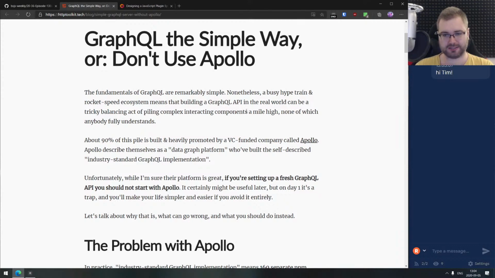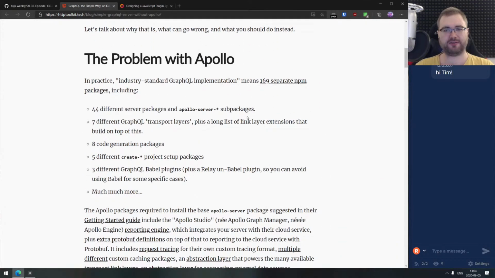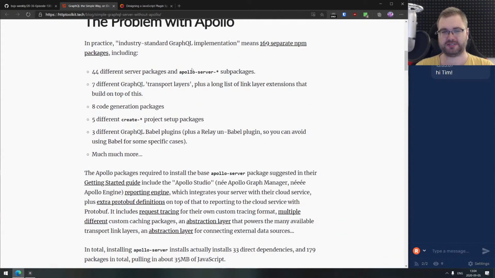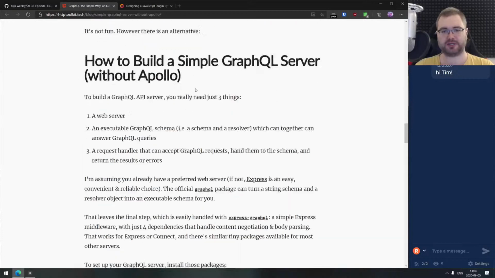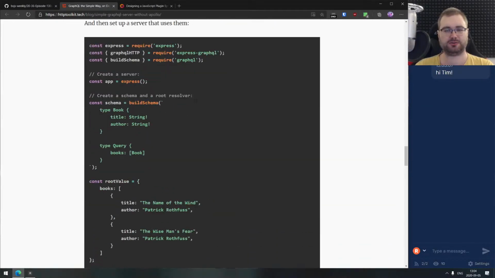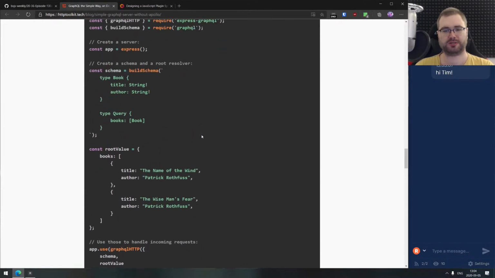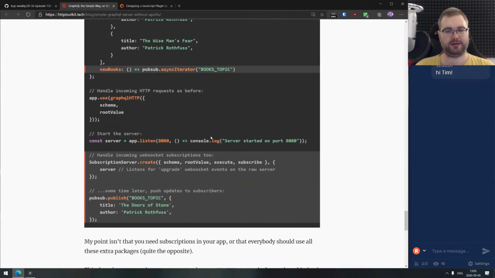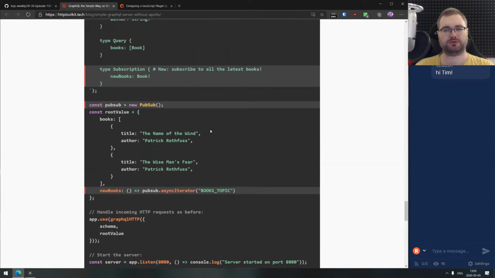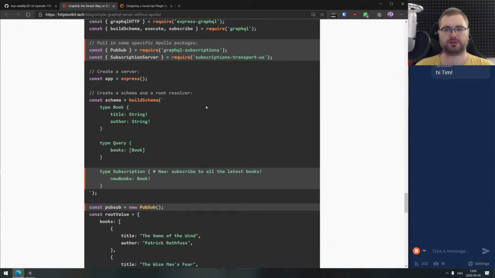So this article essentially makes this point and says, okay, instead of using Apollo server specifically, since this talks about creating a GraphQL server, just go with a basic package such as Express GraphQL and use that to set up your GraphQL API in a super simple way, serve your schema and run your queries, right? And it also shows how to set up real-time subscriptions with it.